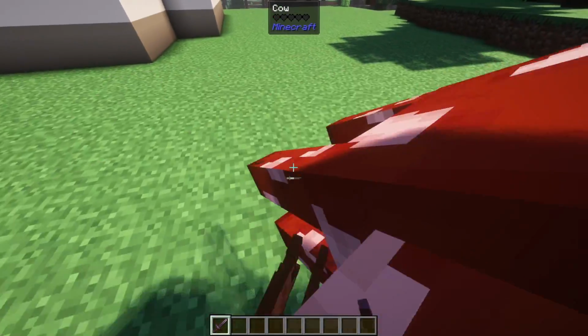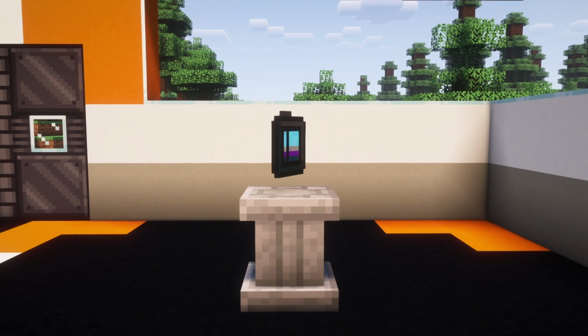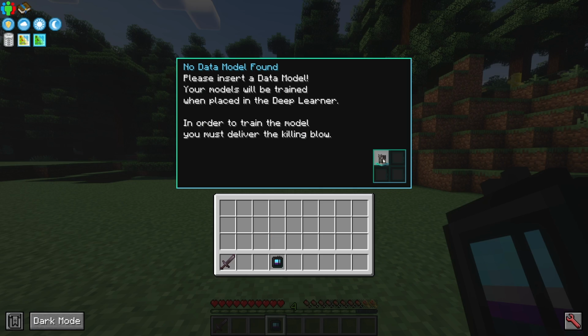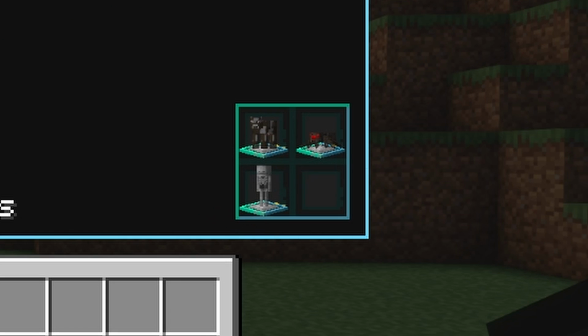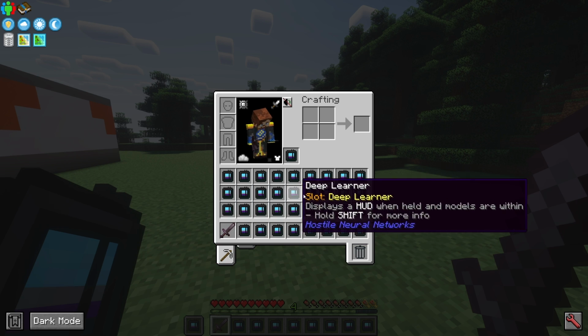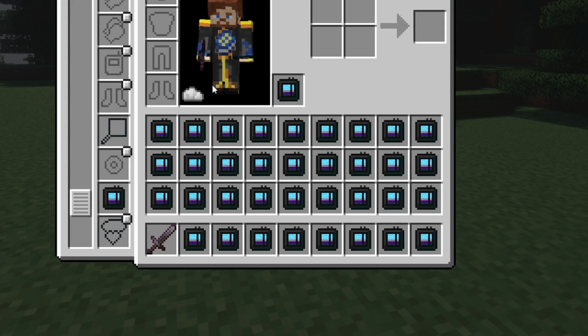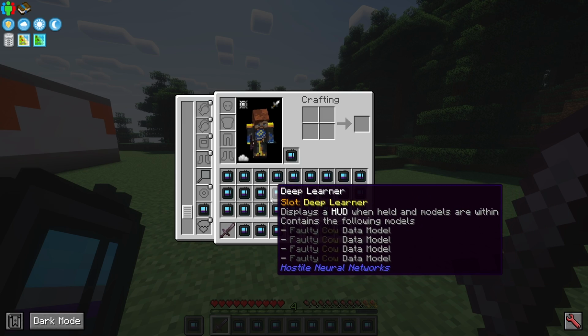But you can't just start killing mobs with the data models in your inventory. You need to place them in a deep learner. A single deep learner can hold up to 4 data models, allowing you to train multiple models at once. And you're actually not just limited to one deep learner. Technically, you could fill up your whole inventory, your offhand and your courier slot with them, training more than 140 models at the same time.